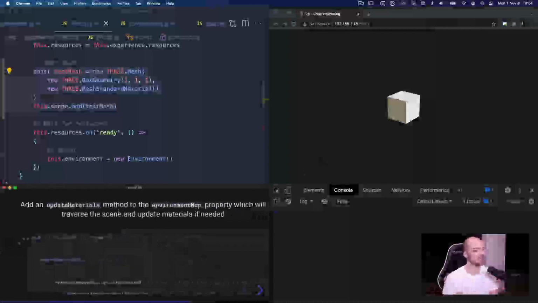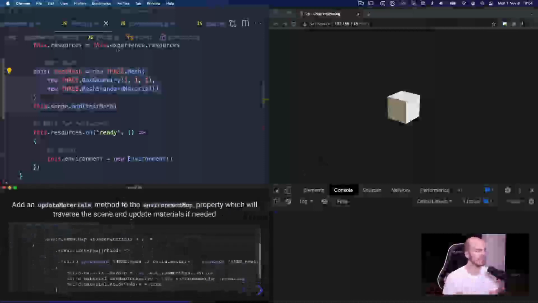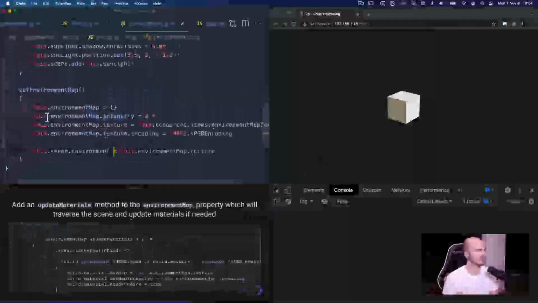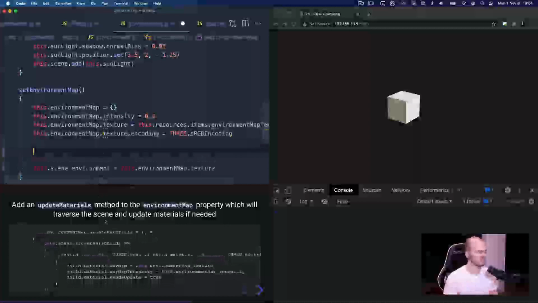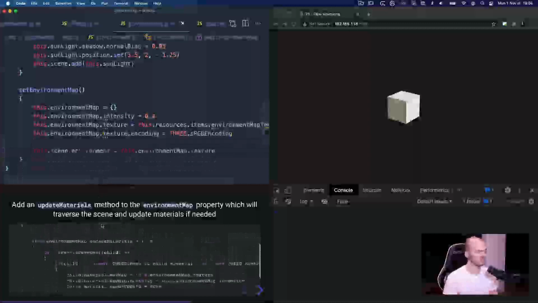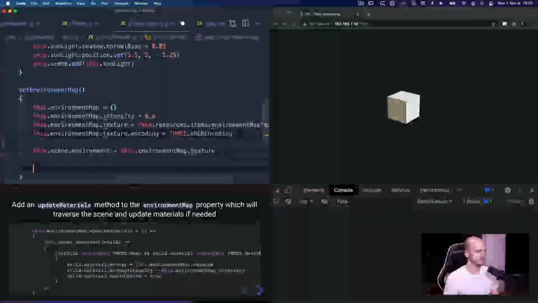What we need to do is update everything in the scene. So let's get into the environment map again, and we're going to create a method to update the scene. So we can put it, let's say after, yes, there.